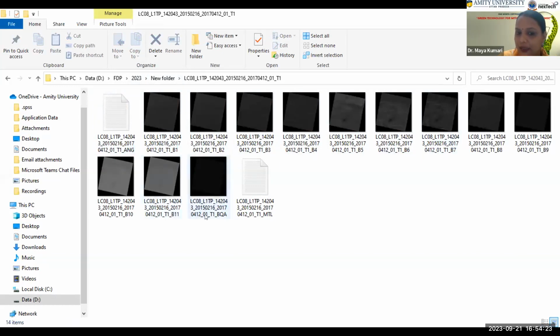Whatever other files we have are the supporting files and the information related to these bands. All the bands which are right now here are black and white. But when we stack them over each other, they will become colorful, in a false color, which indicates the different regions, or you can say the land use, of that particular area. This particular file, which has the extension MTL, is the metadata file.